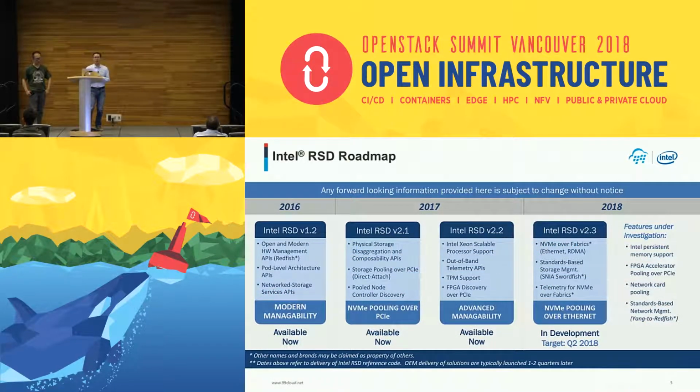Let's take a look at the RSD roadmap. 99 Cloud work closely with Intel on RSD. From two years ago, we worked with Intel on RSD 1.1 version. At that time, we could use the OpenStack to compose all the physical nodes. We can select the number of CPU, gigabytes of the memory, and the capacity of disk, and compose a server. And then we will enroll this server to Ironic. Ironic can deploy operation system to those servers.